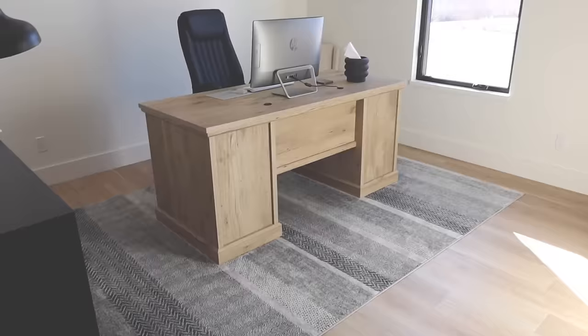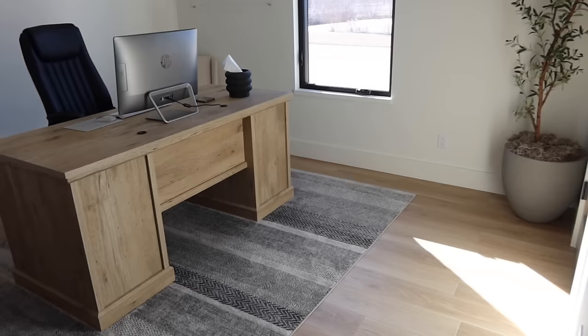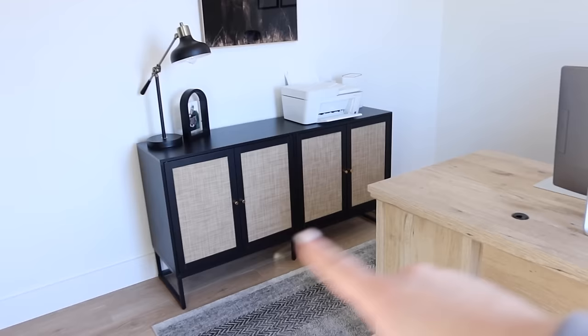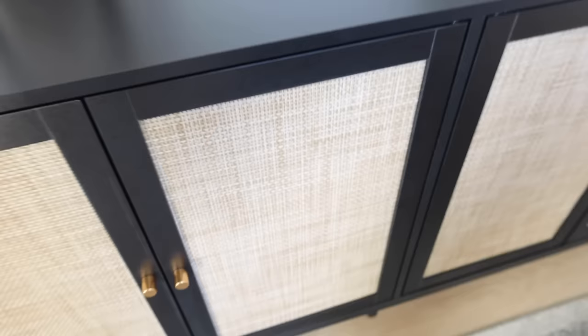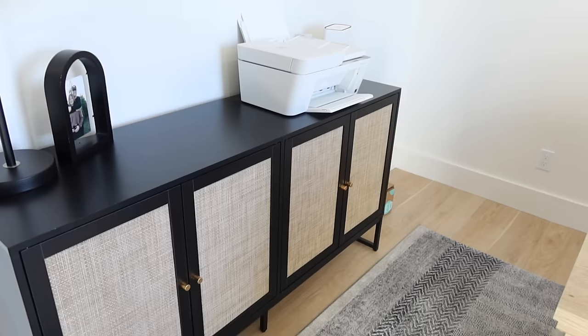Now this is Chase's space — it doesn't get shown a lot. Every time I post a picture on Instagram, people ask whose office that is. I don't do huge cleaning videos for this room much since there's not much to clean. We don't have a lot of bookshelves, but he added this shelving unit when we moved in and it's been so helpful. We keep printer paper and Chase loves keeping all the instruction books that come with anything we buy. The main question we get is about our paperwork system, so I'm going to break that down.